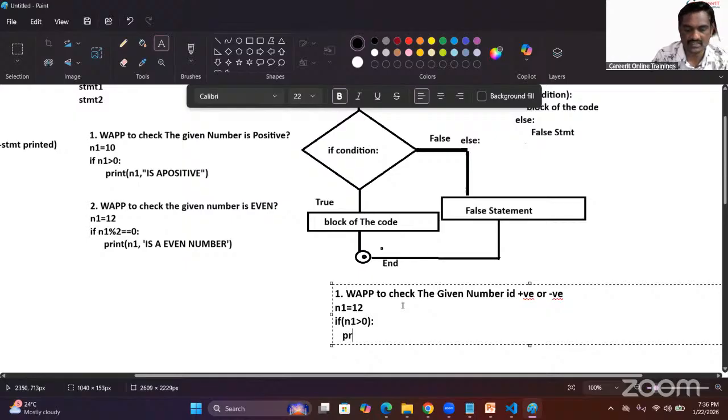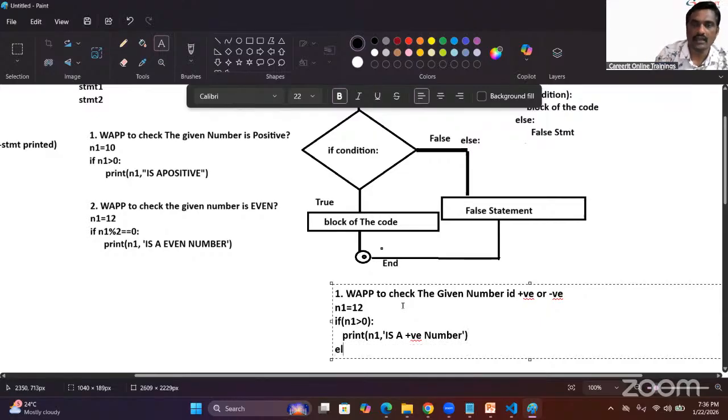If it is okay, here I give the print: n1 is a positive number. In case the condition is false, take the else block, and here you can write print n1 is a negative number.